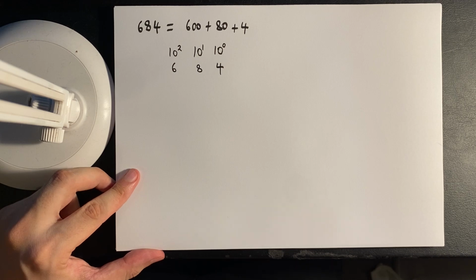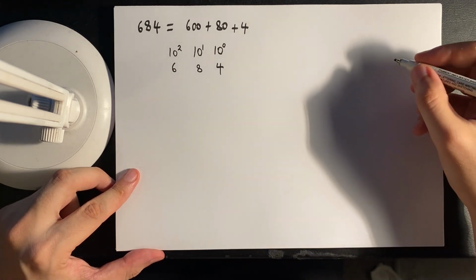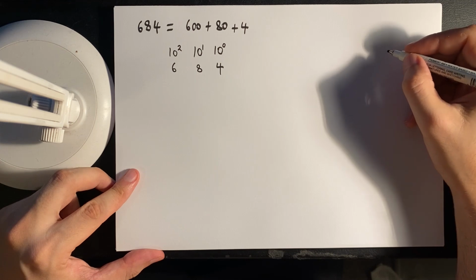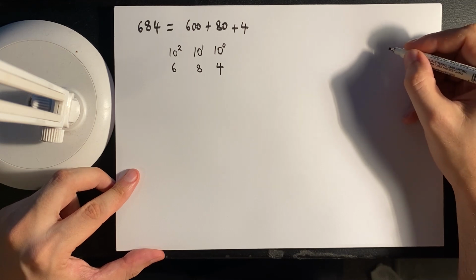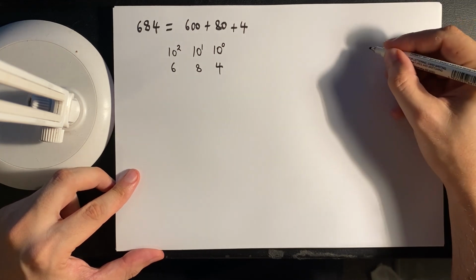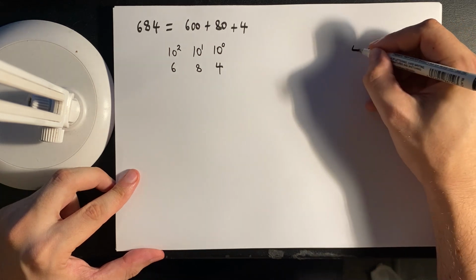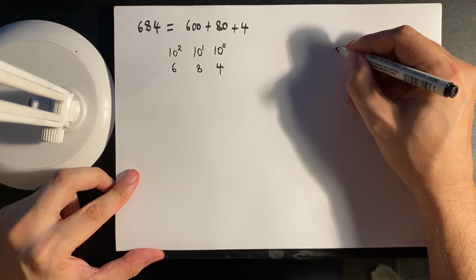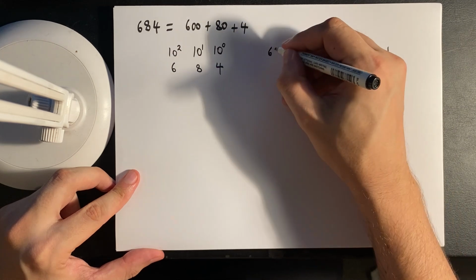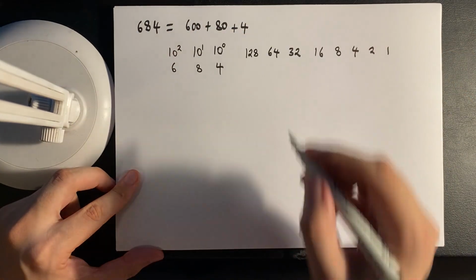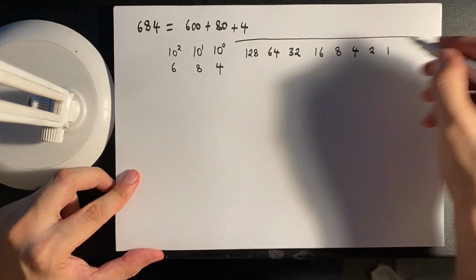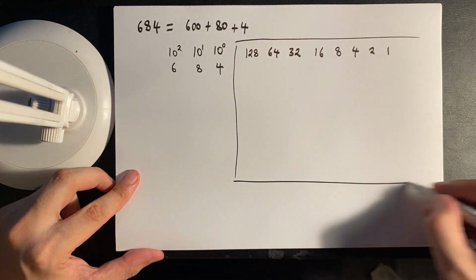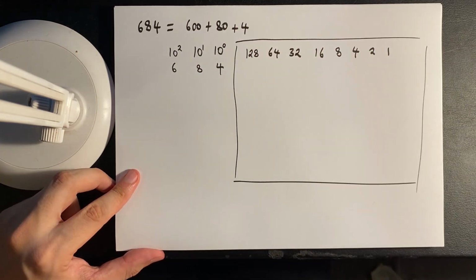Now, binary is pretty similar, but it's all based around 2 rather than 10. On and off, 1 and 0. So typically in binary, if we go through the powers of 2, 2 to the power of 0 is 1, 2, 4, just keep doubling. If, for instance, we were dealing with 8 bits, which isn't actually that much. Okay, let's represent some numbers here.